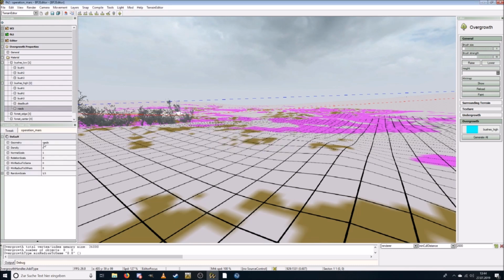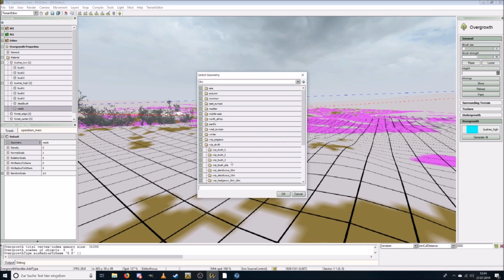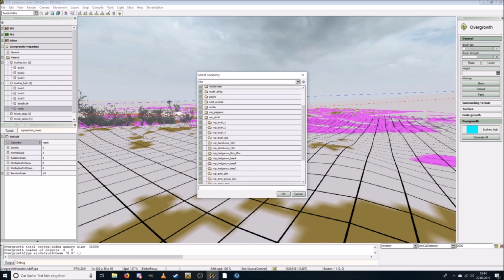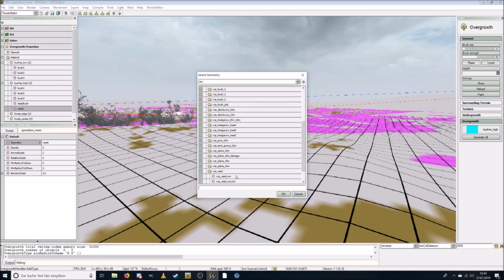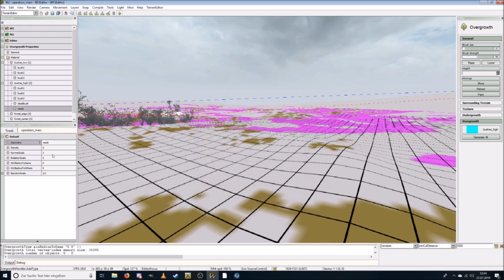Okay. And apparently Stubfan told me recently that maybe we should be a bit careful with how many different things we put into one of the objects, one of the types of OG. It might be the case, but I think I will stop it at WRP reed here. Relatively high density as well. Rotation scale 1. I think we might have to change that later, but we will see how it looks. Radius the same, 0.4. Okay.